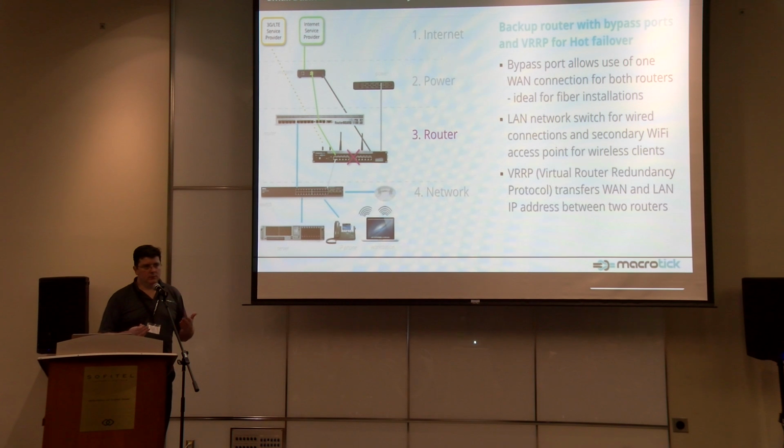So that's where the bypass comes in: you can take one WAN connection coming from either fiber, but it can also be done with cable and DSL, and you can pass through that connection to the second router. In the case of a network outage or power outage or the board just dies, what's happening with these bypass ports? They're actually getting cross-connected. It's a physical cross-connect, so it ends up being just a pass-through, and then your router down the line doesn't even recognize that the network is down. It just sees it as up and running.